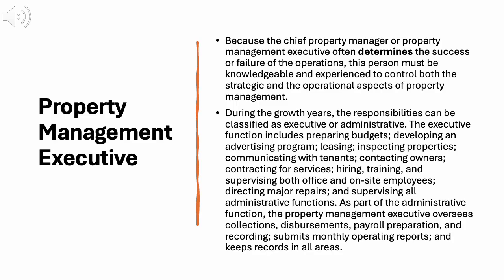The executive function includes preparing budgets, developing an advertising program, leasing, inspecting properties, communicating with tenants, contacting owners, contracting for services, hiring, training, and supervising both office and on-site employees, directing major repairs, and supervising all administrative functions. As part of the administrative function, the property management executive oversees collections, disbursements, payroll preparation, and recording, submits monthly operating reports, and keeps records in all areas.